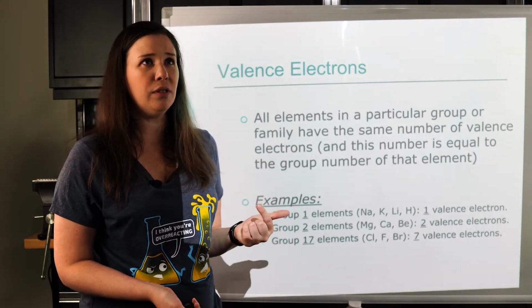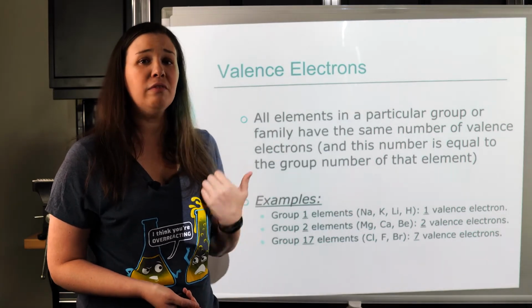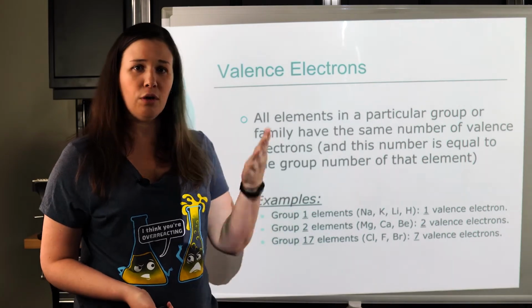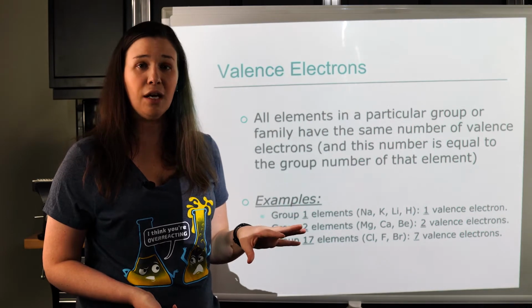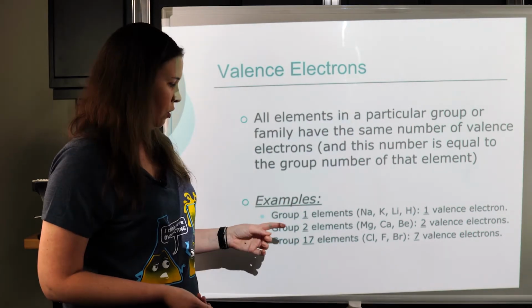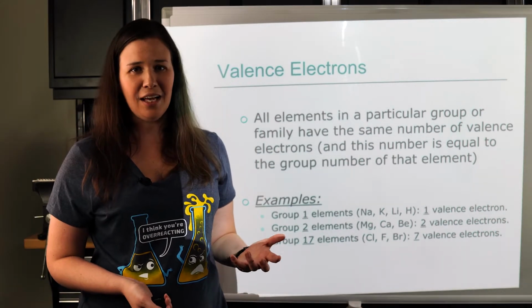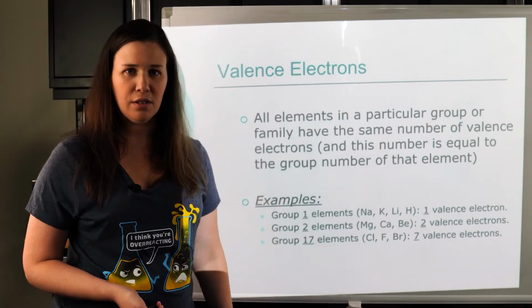It's going to be perfectly able to give up just 1 electron. That's not hard. So that means it's going to be very reactive. It's really eager to give up that 1 electron. So your alkali metals in that first group are going to be really quick to react, and they're actually super explosive in water. Whereas if you put something that has 2 valence electrons in water, not as reactive. And that's because it's harder to get rid of 2 valence electrons than it is 1.